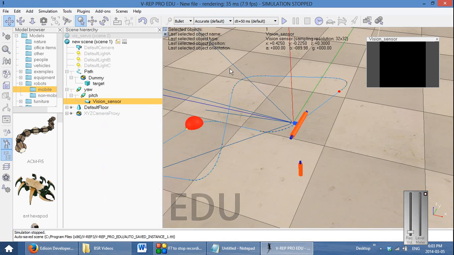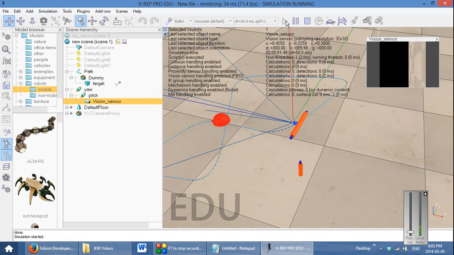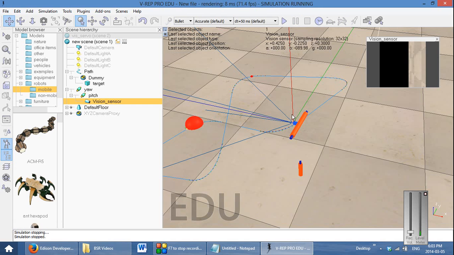for now. Alright, so now we run it, and now we can see that our camera is actually on its side. And let's fix that by rotating it around 90 degrees about its Z-axis.